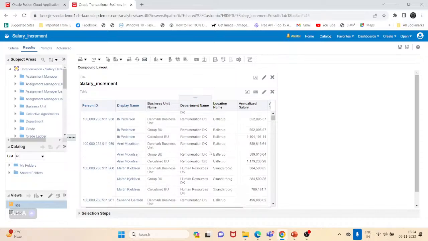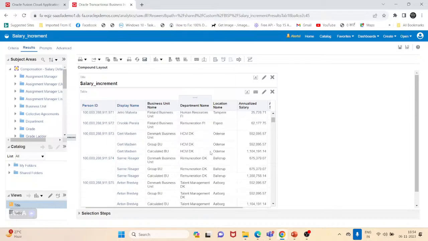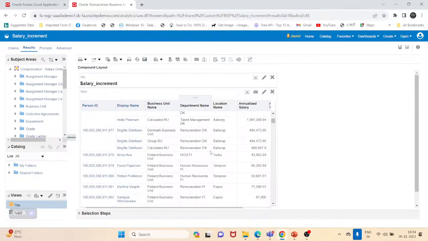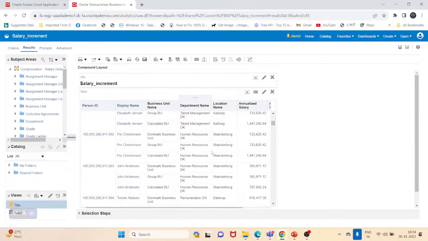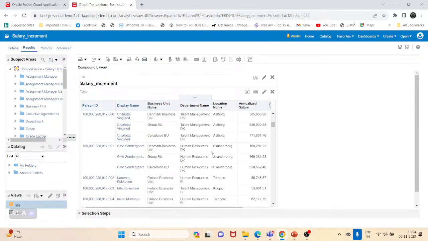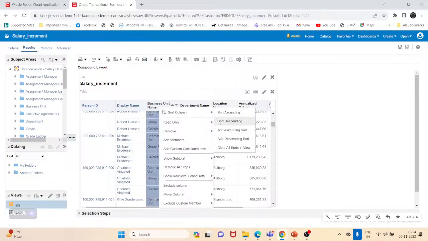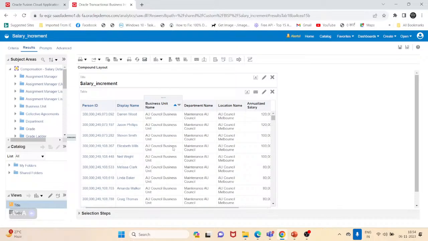Now let's see AU Council. These are Denmark. Let me sort it with ascending order. So here it is, AU Council.